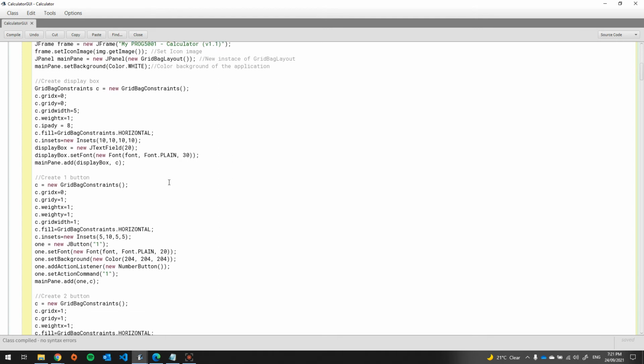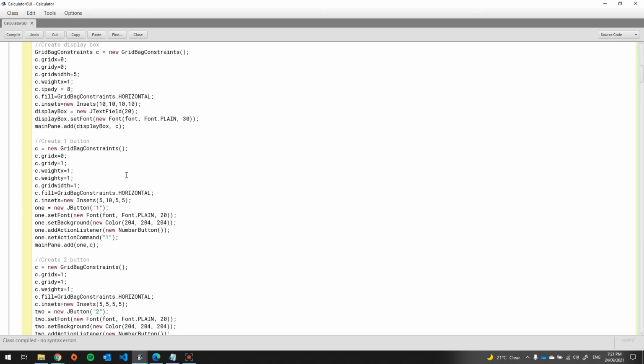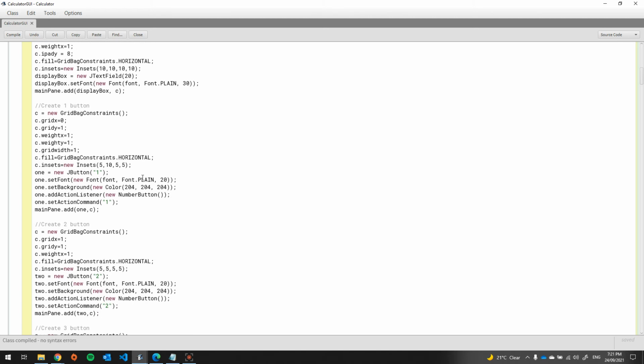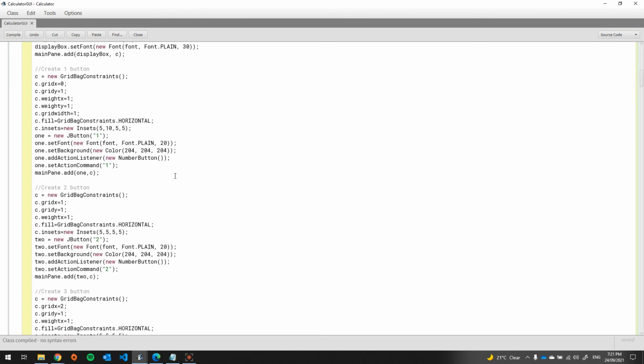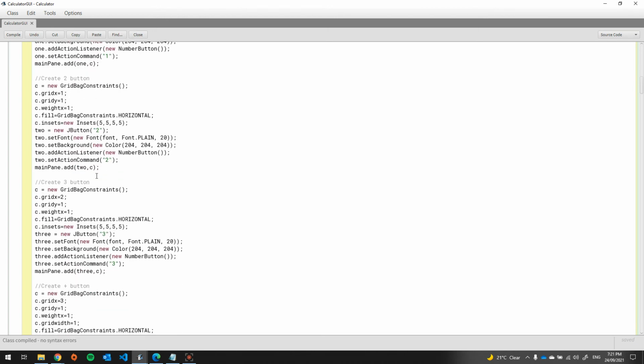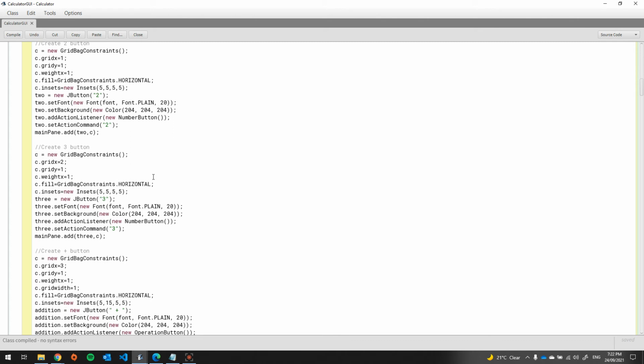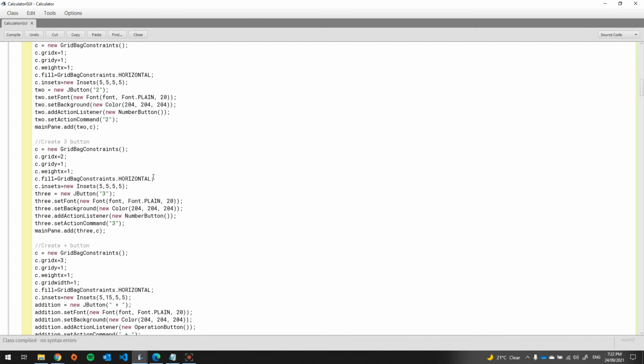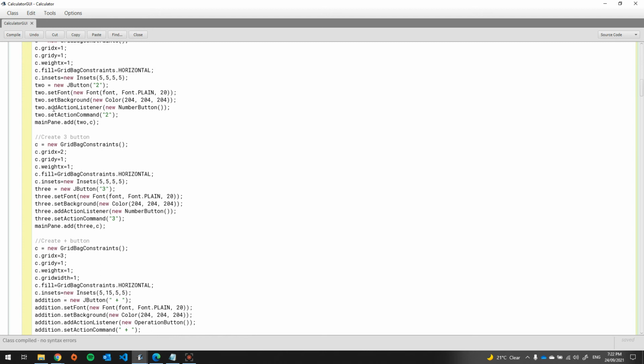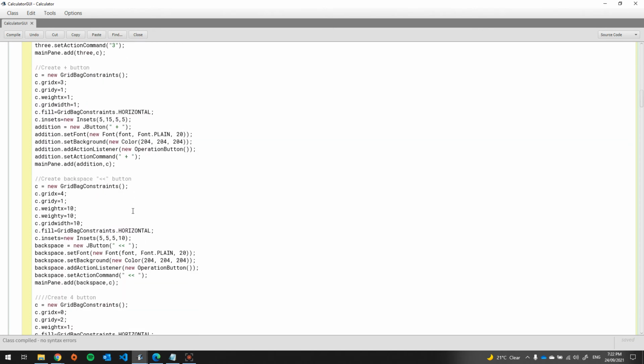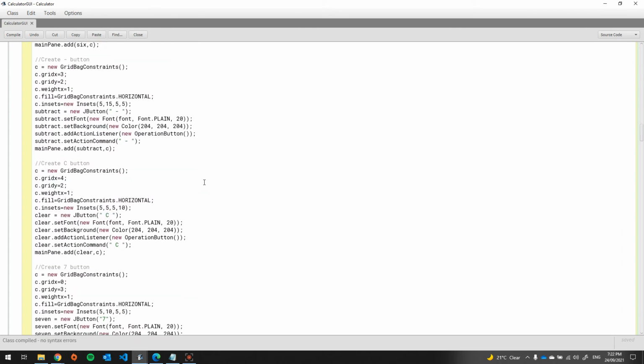The only thing that was a bit of a pain was creating each button by itself. So I had to create each button, let's say button one, button two, and for each of them I have a specific size and place to be. That's the only thing that took more work. But then each button has an action listener method that checks if it's a number or an operation listener, and it registers it here. So those are the two types that I have.